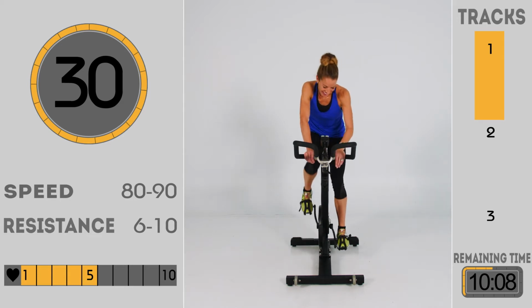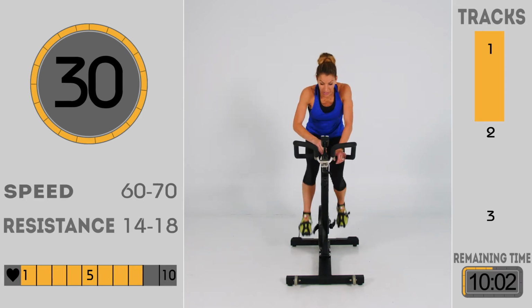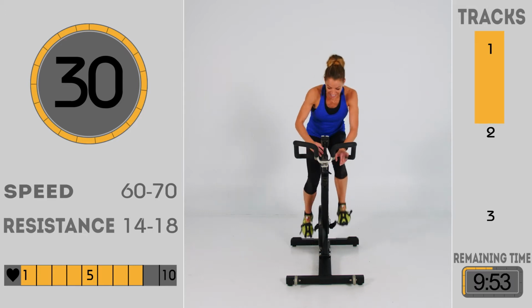You're gonna learn to love it, okay? Now we're gonna simulate a climb. So I want you to press that resistance up higher until it feels like your legs are being slowed down. Like maybe you just rode into some quicksand. You're like, what's going on? This is what a climb feels like, okay?